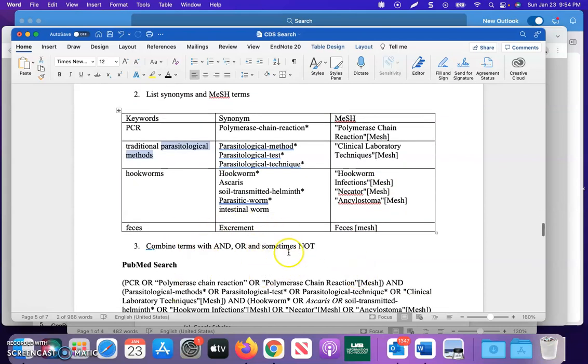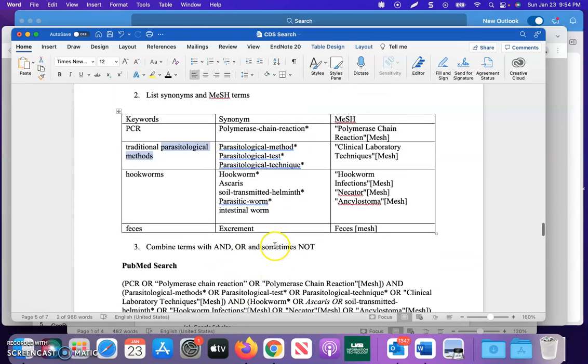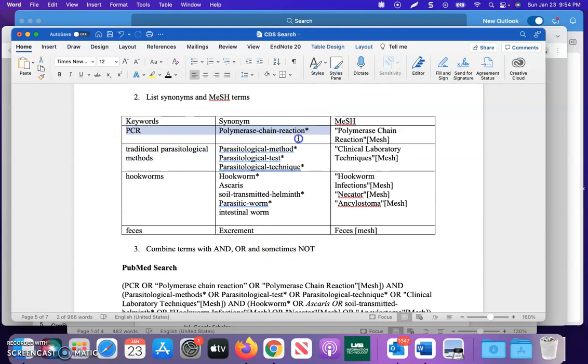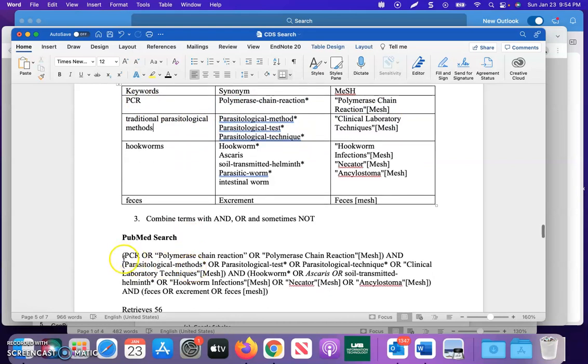So now it's time for me to combine all of these with AND, OR, and sometimes NOT if you need to. I don't need NOT for this particular search, but sometimes it does come in handy. So I'm really going to use AND and OR. Basically I just go across, and when I go across, I OR all of these things together. Notice I have parentheses. Think about math: please excuse my dear Aunt Sally. Everything inside the parentheses, the database looks at first, and then it goes outside of the parentheses.